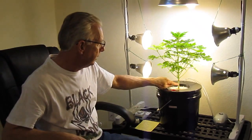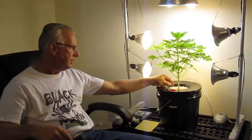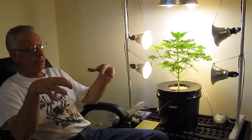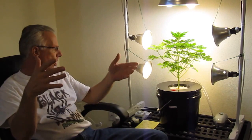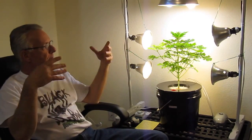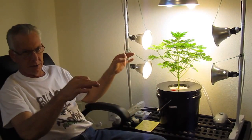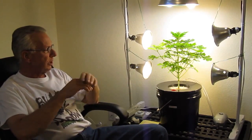This is really an 800-pound gorilla — look at the stem on this plant. Folks tell me when they grow with CFLs there's too much stretching and the stem is too thin. Look at this — it's literally an 800-pound gorilla. I like CFLs because they have a low carbon footprint and costs are extremely minimal — per month, per year. There's no other lighting system that compares to CFLs once you learn and understand how to use them. We're going to have plans on the website where you can set this system up and see how to grow utilizing CFLs.